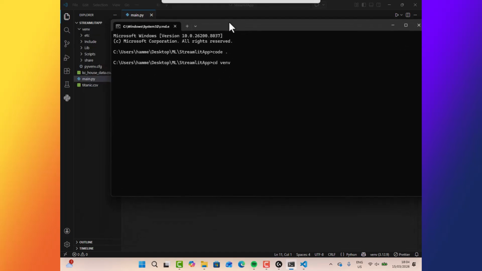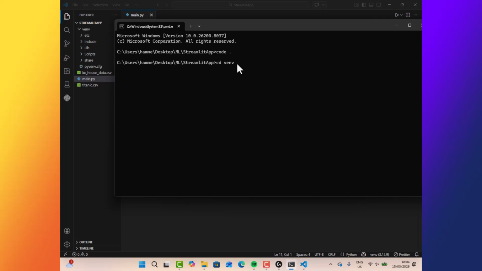So what does this mean? You can see this folder is what you're entering. So you're going to click on enter. Then I've entered into the venv. I want to enter into the script folder. So you're going to do that as well. You're going to say cd, then Scripts. So by the time you do that, you have entered into the script environment.